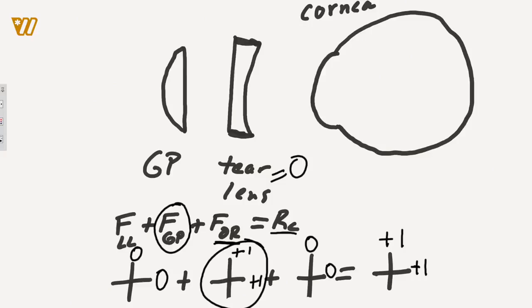Now, did you need to go through and work out this problem the way we did? No, not necessarily. You probably looked at this and thought, hey, this is an on-K fit. I know lacrimal lens is 0, so the power of the GP contact lens is going to be chosen for the subjective refraction of the cornea, +1. Awesome. I'm glad you're dominating this material. Let's move on to example 5.27.